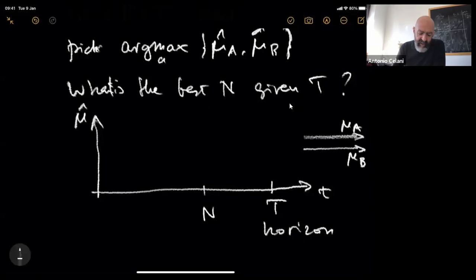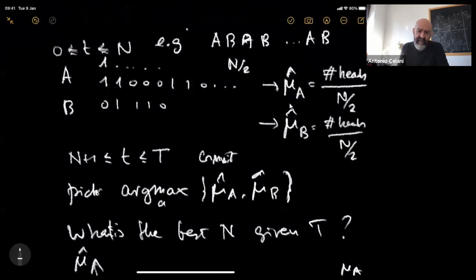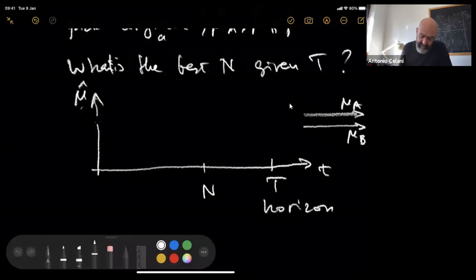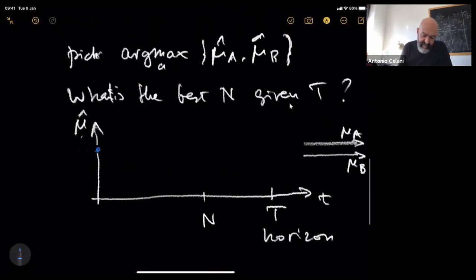Okay. So at the beginning, our estimated values, of course, they will just be zeros or ones, okay? Because at the first step, the empirical average is dominated by the first result. So you will start somewhere. For instance, in our sequence, at the first step, if I just consider capital N equals one, I would have to limit myself to the first step. And this would mean that mu A estimated starts from one. Okay, let's use colors since we have them. I will put in blue the sequence of A's, which starts from one, and then it moves around and fluctuates, okay, and somehow stabilizes around this value here.